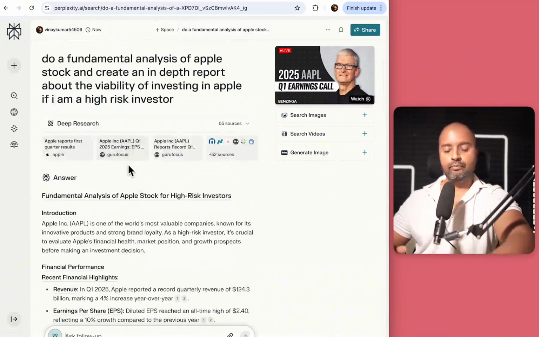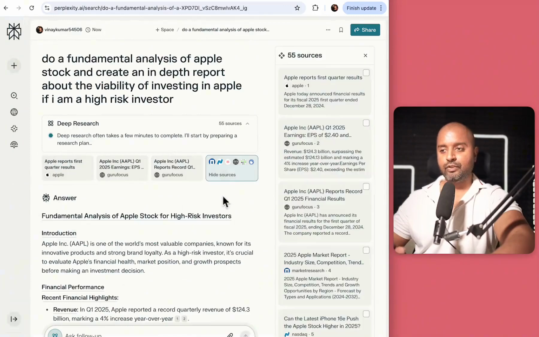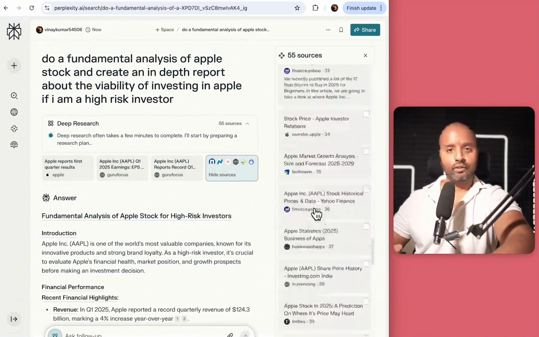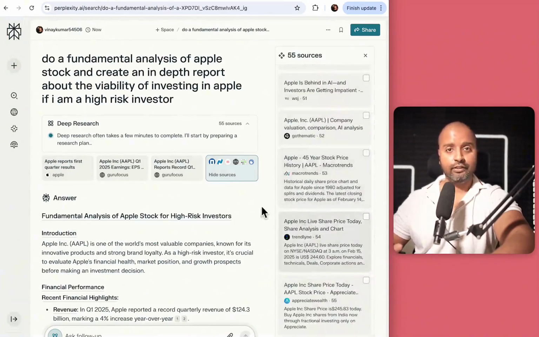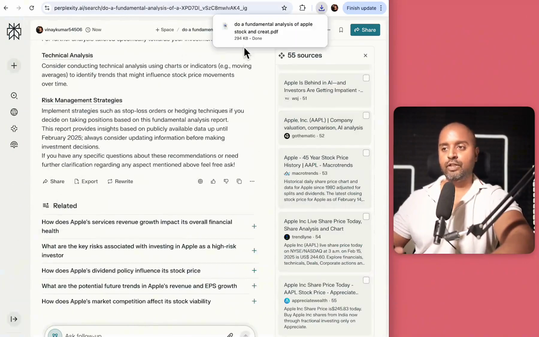So to go a bit back, you can see in this deep research tab, it's looked at 5 sources across the internet, and you can click through these to look at all the research articles and websites it has visited and got the answers from and compiled this result for us. So if I click on this, you'll be able to see all the research sources, which is really good because you can now understand it's not just hallucinating, it's actually using these researchers and building a report for you. So I can click on export and then hit PDF, which should generate a PDF like this.